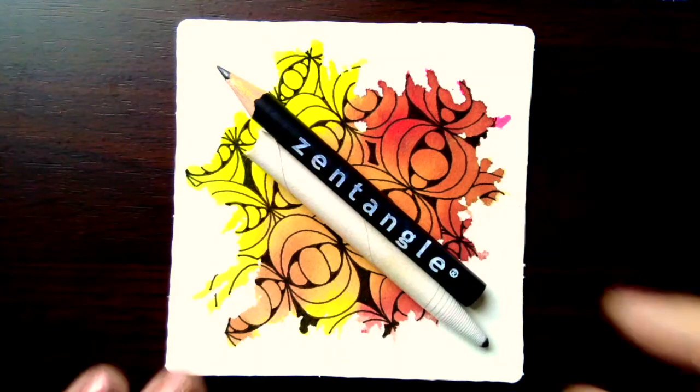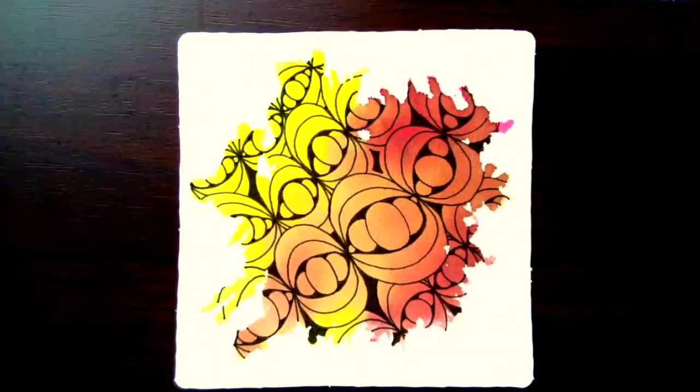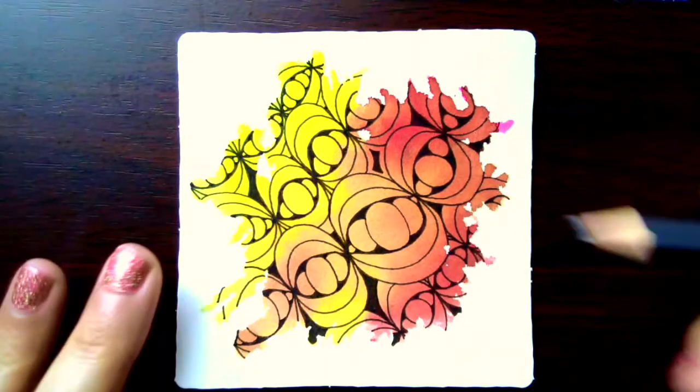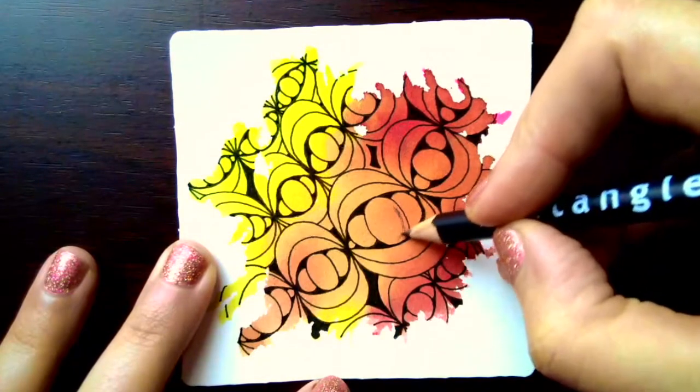Well, hello. Today we're going to shade and highlight this tangle called Inapod. And I'm going to begin with my graphite pencil shading these orbs here.